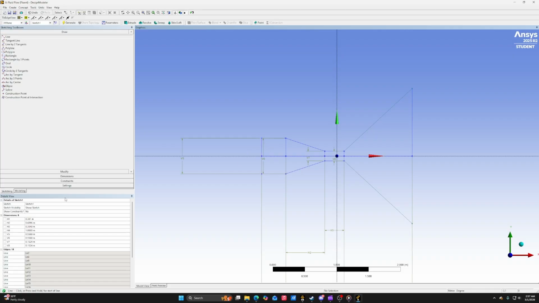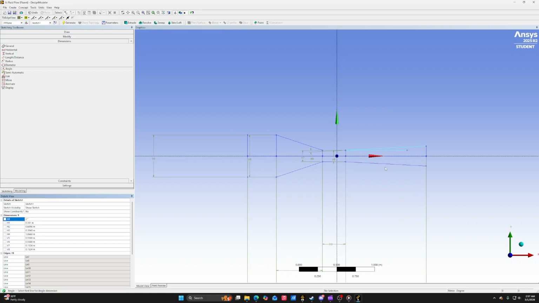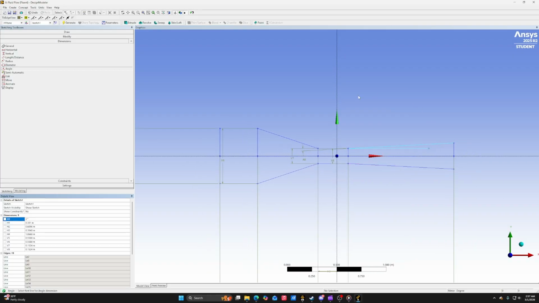So now we're gonna add another line here so we can dimension the angle, which was 3 degrees. Where is dimensions, angle? We're gonna do this. Perfect. A9 is going to be 3 degrees, and that already fixes this on the other side. So this is what our wind tunnel should look like.